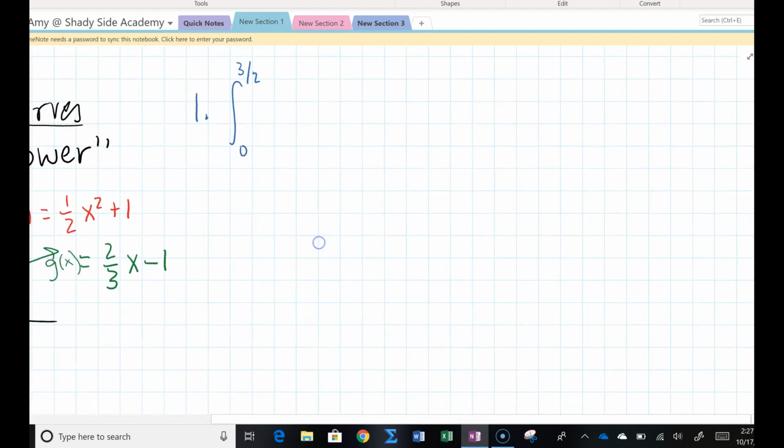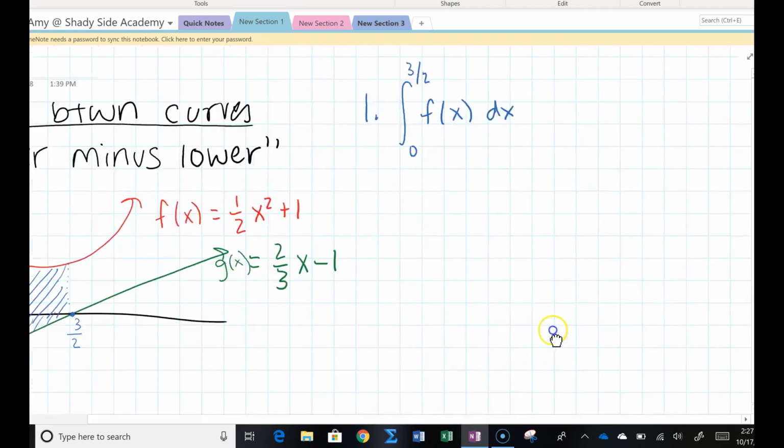What I'm asking you to do right now, you can talk to someone next to you. This integral expression, first of all, is a positive or negative number? That's the first thing. And then what does that number relate to in terms of this graphic? You can have a conversation with someone next to you. Did you put that picture on there, Shreya? Yeah, it's on the side. Very good. You can use highlighters or whatever.